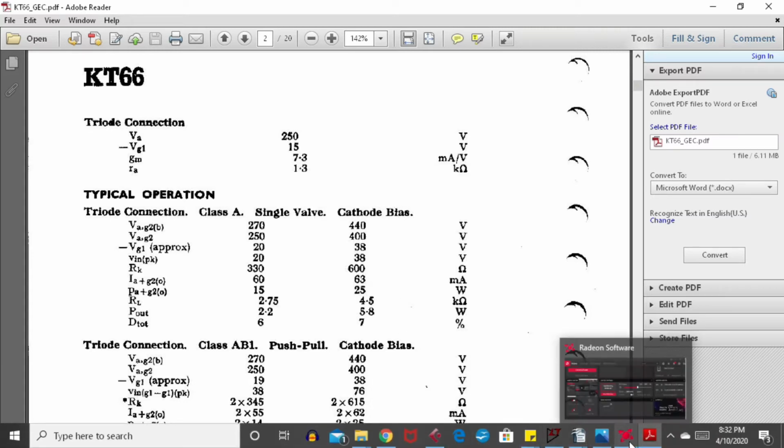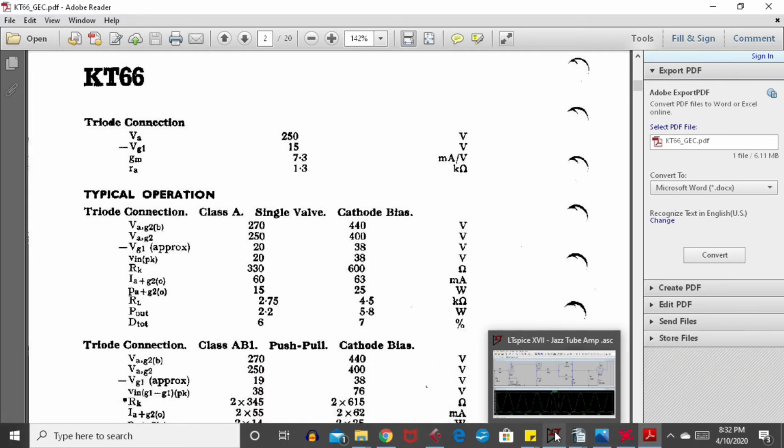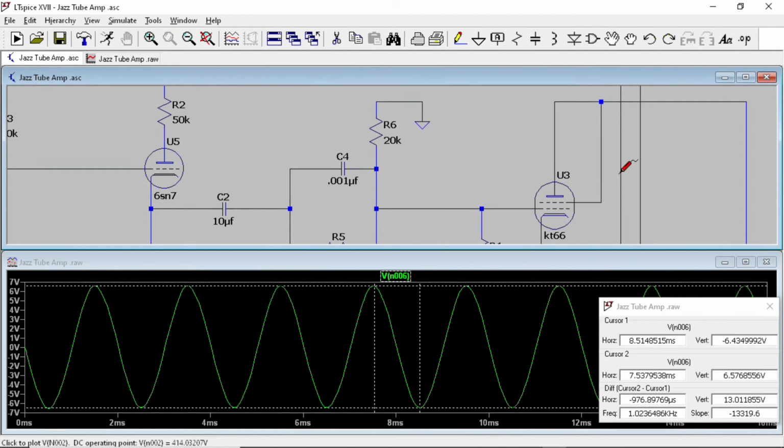So a triode connection means that the screen grid isn't going to operate on its own, or it's not going to be ultralinear. I'm not going to use an ultralinear transformer. An ultralinear output transformer means that there's usually about a 40 to 45% tap on the output transformer, almost like a center tap, that you would use to power the screen grid, which would also give you some wattage, usually maybe around 3 to 5 watts. But what we're going to do here is operate it in a triode configuration, meaning that we're going to take that screen grid and attach it to the plate.